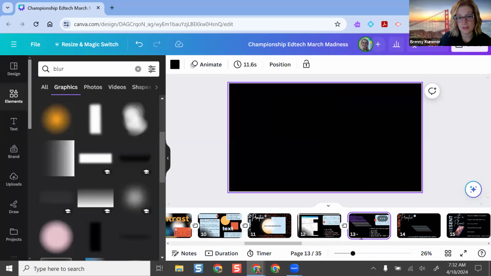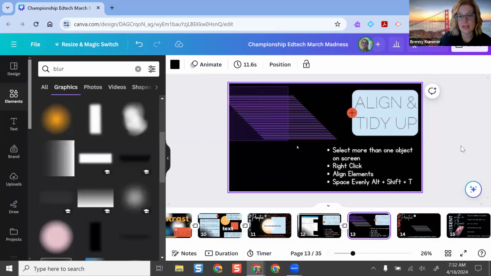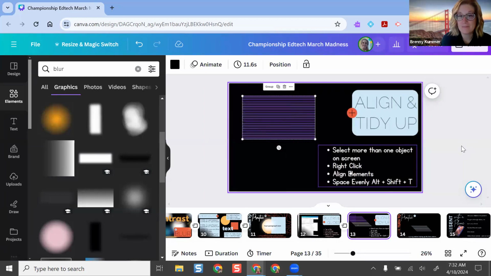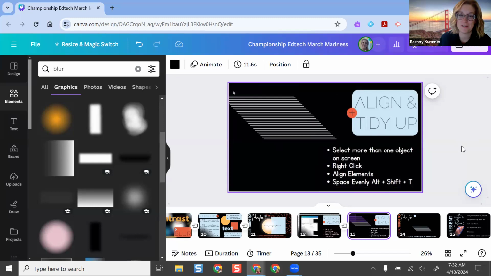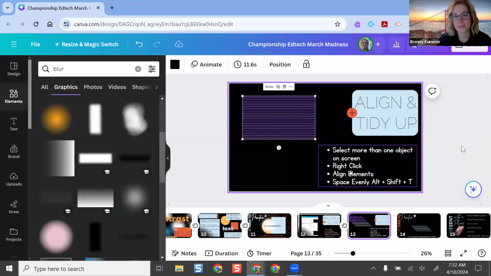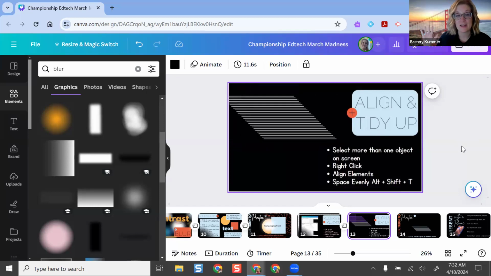Easy to do. And the last thing, it's just aligning and tidying up. So this is another one that I felt like I learned about way too late in the game, because I was always trying to line things up precisely. And I'm like, why did I not know about this after I spent hours one day trying to get all of these little things to look a certain way? So you can select, or at least go over, a whole section of shapes or words or pictures, anything you have on a Canva design. And then you right click and there's a button called Align.